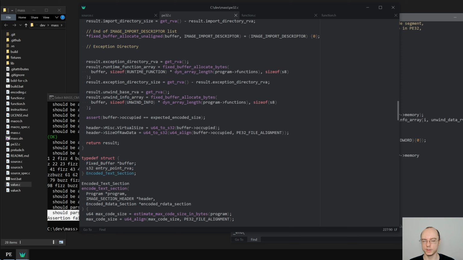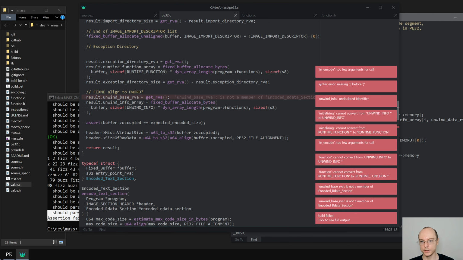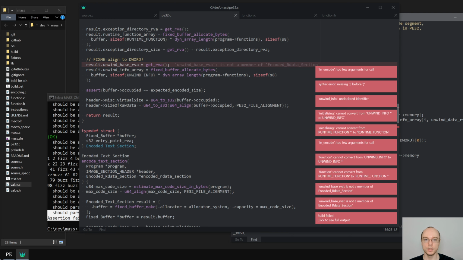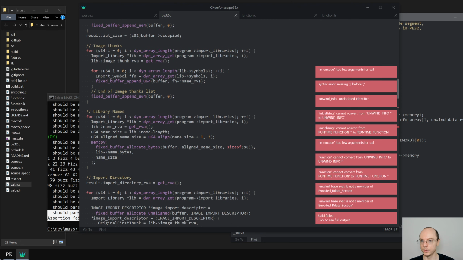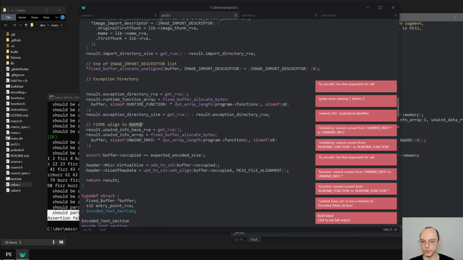We do need to add alignments, I believe, because unwind info needs to be DWORD aligned. So do align. So let's get all other kinks out and then fix this, because this should not prevent us from actually compiling the executable, but it will definitely cause other issues when we actually try to use this.